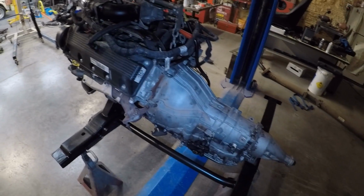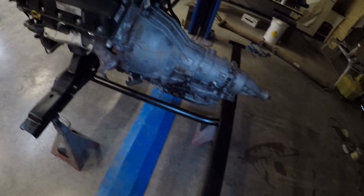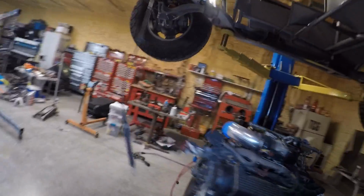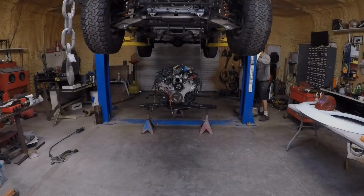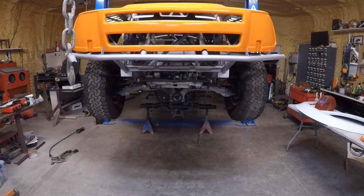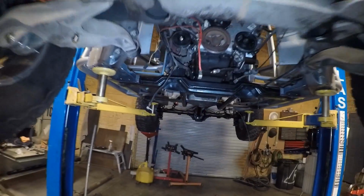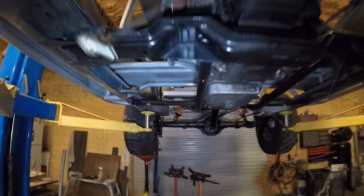All right, I've got the transmission mounted up to the engine. I gave the cross members here the old rattle can to protect them from the rust. And I'm underneath the buggy right now, getting ready to drop her down onto the engine and transmission here. Alright guys, I got the engine and transmission installed, no problem. It's a tight squeeze, but everything fit.